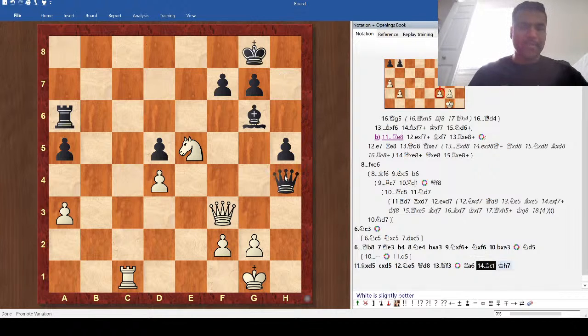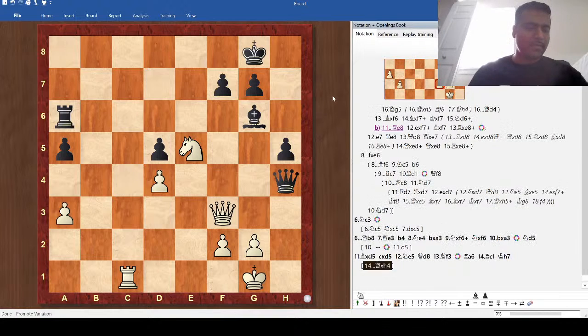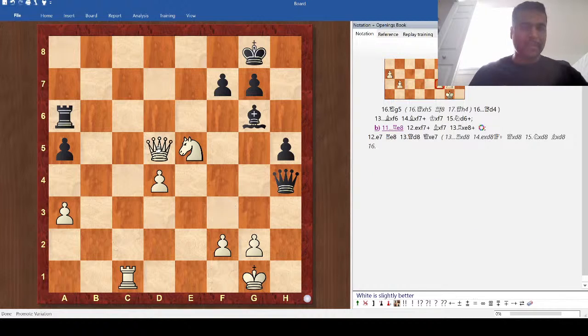Queen into h4 is an interesting move to consider at this point. So let's see what happens after queen into h4. Queen into d5.